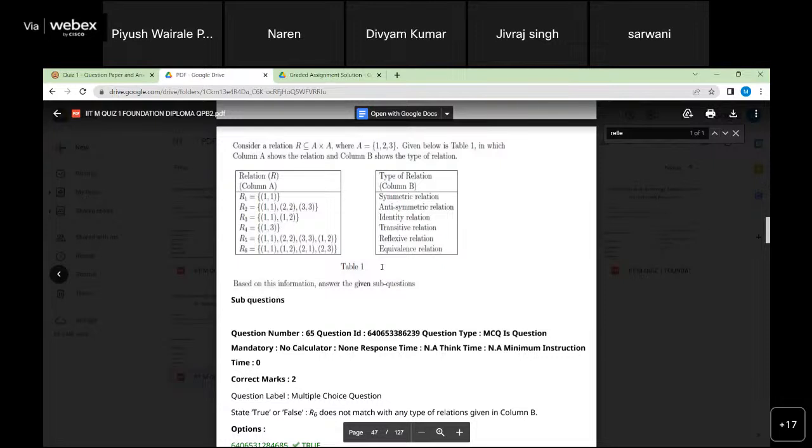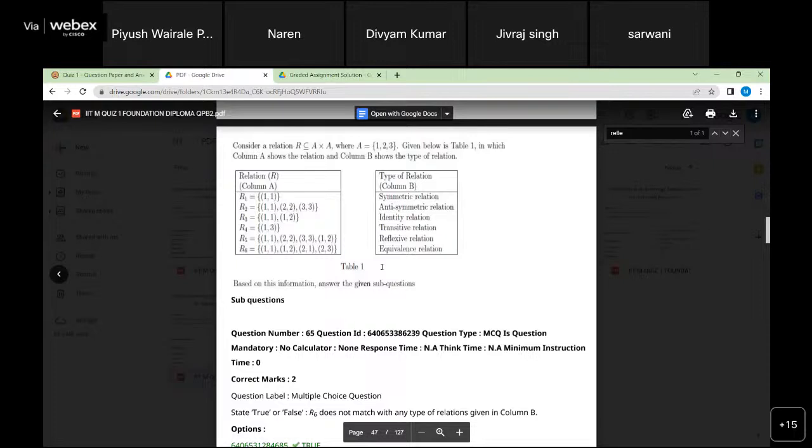How is 1, 3 not transitive? No, first element 1, 1 is A, comma B. Second one is B, comma C, where B is 1 and C is 2. So again 1, 2 is again A, comma C. So that is the transitive relation. For 2, 3, it is not there. If 1 is not satisfying also, it is not a transitive relation.